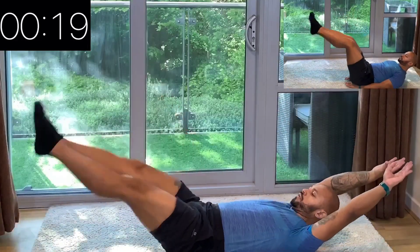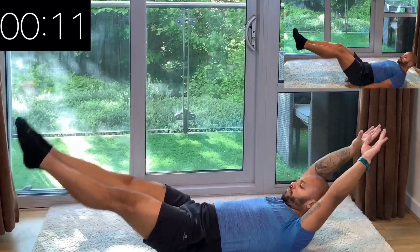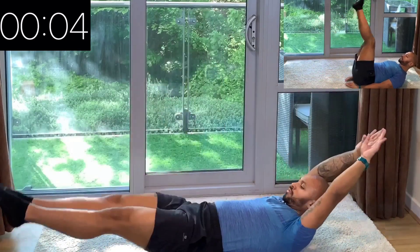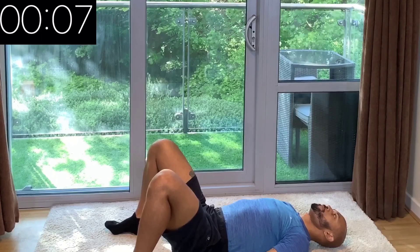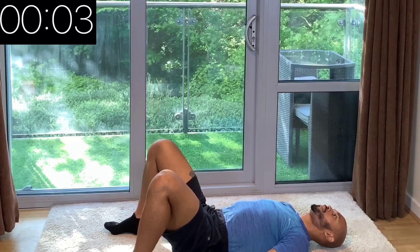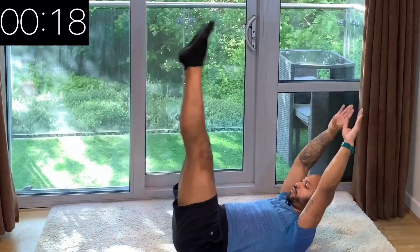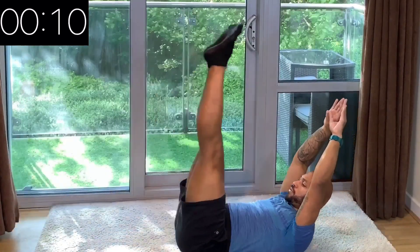We are nearly reaching the end of this workout. We're staying on the floor for the last exercise — some leg raises. Legs nice and straight up, going down breathing in with the nose, and going back up breathing out with the mouth. You can use the beginner variation. And relax. If you have a hard time having your legs straight, it is completely fine to keep them a little bit bent. For the very last set, it is also fine to have your hands and arms flat on the floor with your legs slightly bent.